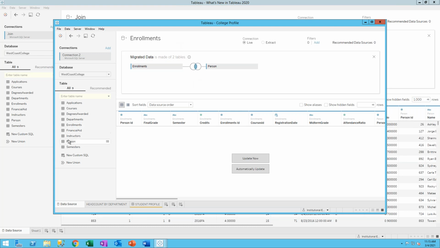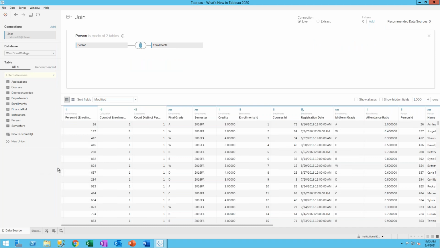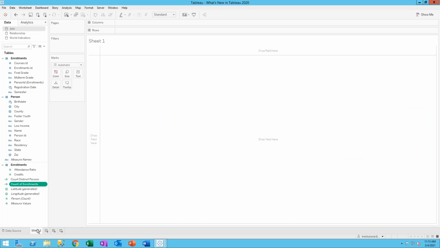Okay, so let's return to our original dashboard to see how we can now add animations to our visualizations. Okay, so let's add a dashboard. Let's add a worksheet. We'll name this enrollment trend. Okay, and now on here, we're going to display a chart. We're going to display some filters, and we're going to take a look at how fast things update and look at ways now that we can actually change the speed that things are updated on the chart.